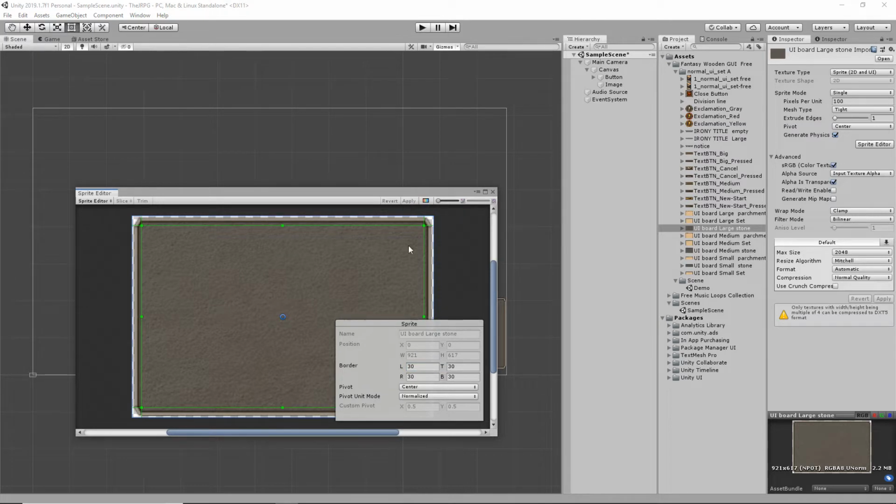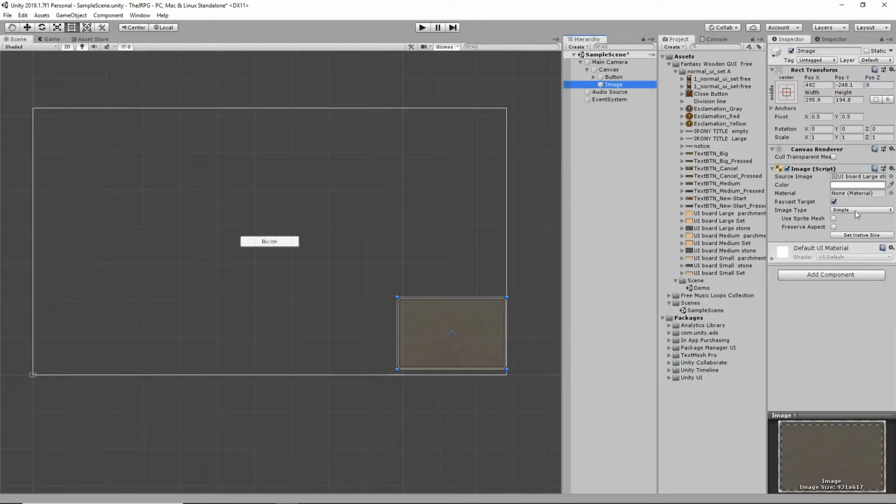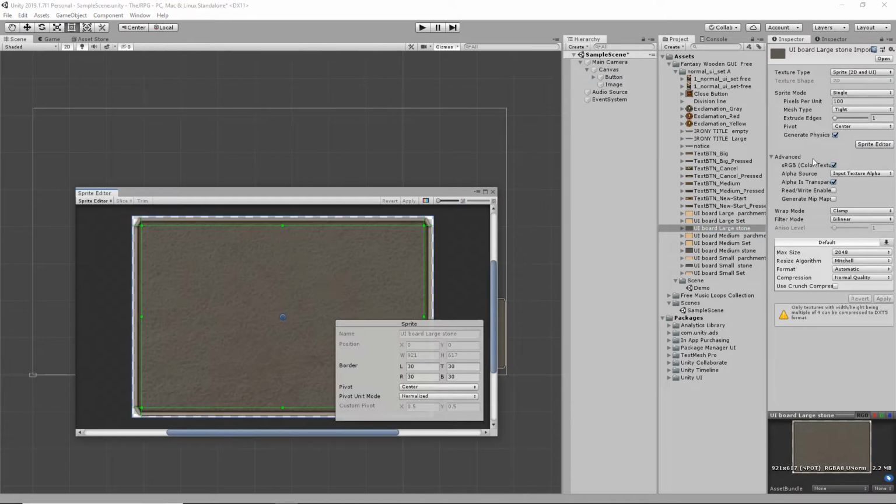So we're going to hit apply here. So what I've done is I've basically sliced this such that it now thinks that the outer border, it will scale it so the outer border never scales, but the inner part will scale around. The way this is textured, it may not look great, but let's give it a try. So I've now set that up so that it knows where the edges of this thing is, which I've set to 30 in from the sides.